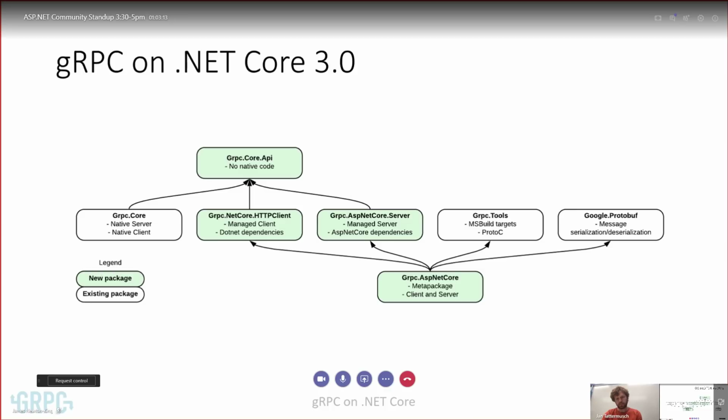It is design first, and by that I mean you write a definition file, the protocol buffers descriptions, and then that gets code generated into C# or whichever other language you are working with, and that is essentially the contract. Whereas SignalR is a little bit different in that you write the C# code first, so it's code first.